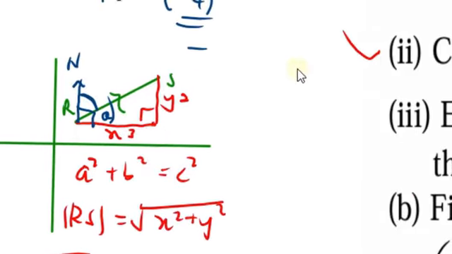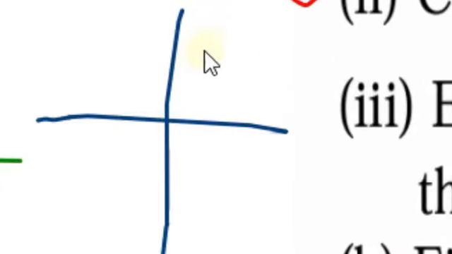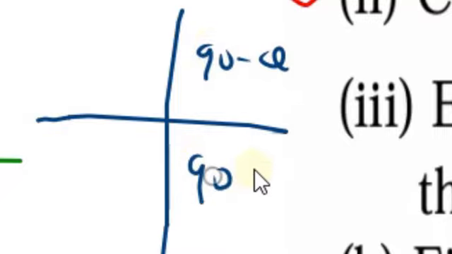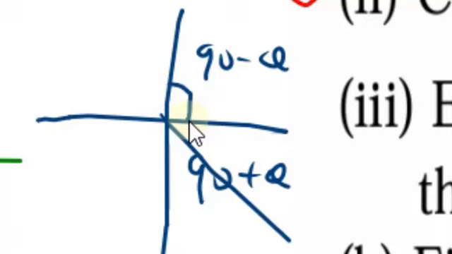So let me give you a brief summary. When the vector is in quadrant 1, you do 90 minus theta. However, when it comes here to be 90 plus theta, the reason why is that if I measure from the north in this direction, watch this, this angle is 90, so I'll add theta to it. That is the angle. So I'll move from 90 plus theta. That is the bearing angle. So you take note of that.